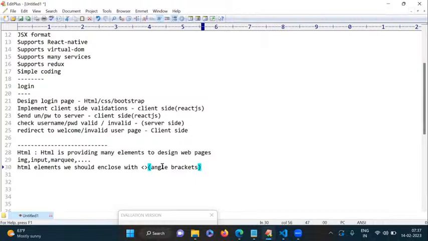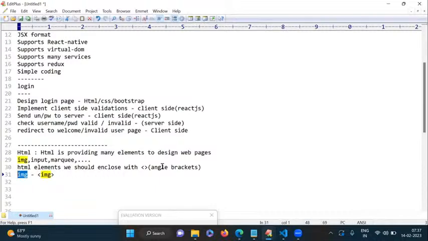Yes, HTML elements we should enclose with angle brackets, then only we call it a tag. For example, IMG is one element we have. We should place it inside these opening and closing brackets, then the browser can understand this is one HTML element. Otherwise, the browser understands it as a text message.